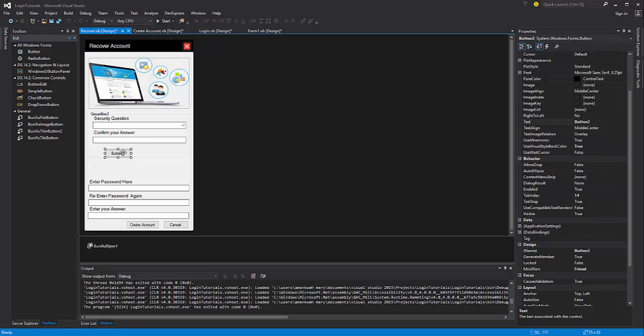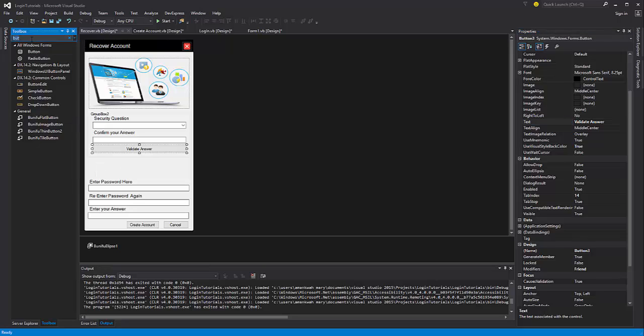And on this button, maybe it's going to validate the answer to see if it is right. So let's call this validate answer right there. It will just validate the answer to see if it is the right answer in the settings. If that is so, then it just allows the person to create a new account or to change the password right there. Let's make it so simple. We don't want to, you can change your username, right? And then you can change your password, right? But it all depends on how you want to do it.